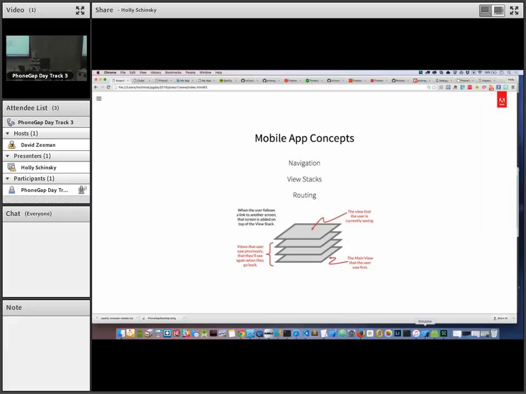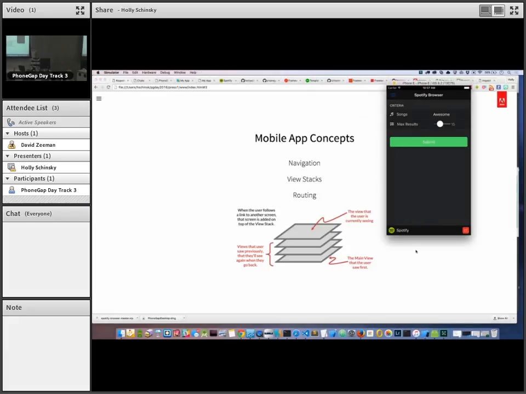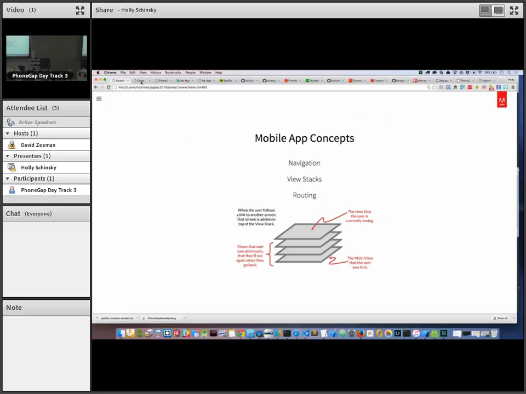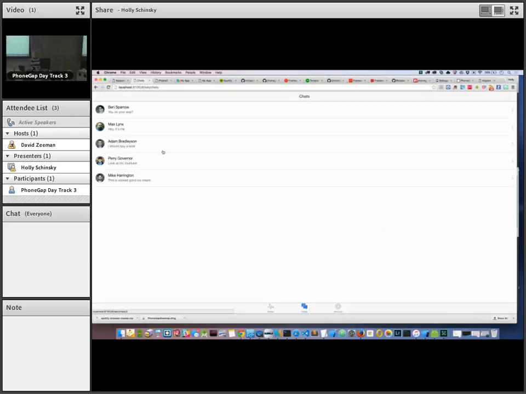In this app, we're only using one view stack, but I had this Ionic simple app there. They have a tabs app, so you can see down at the bottom, if you used a tabbed approach, that would be more like multiple view stacks. Behind each tab, you would have another set of views that you would navigate between and keep track of your history between.